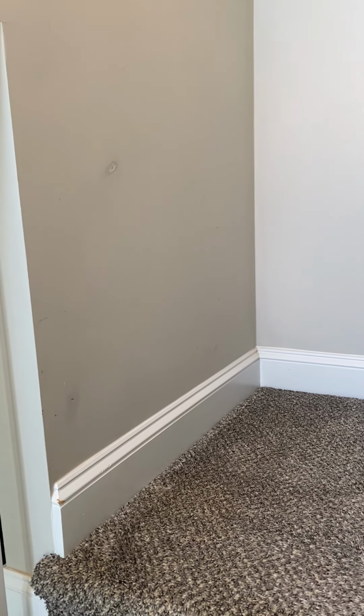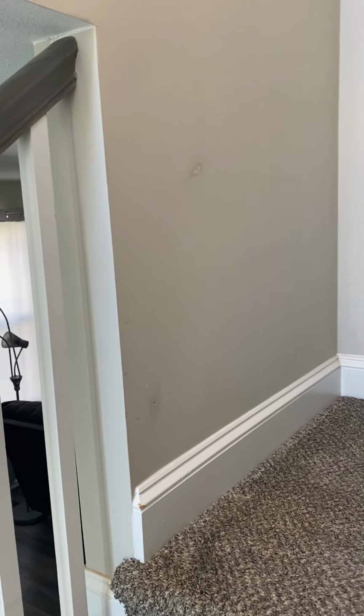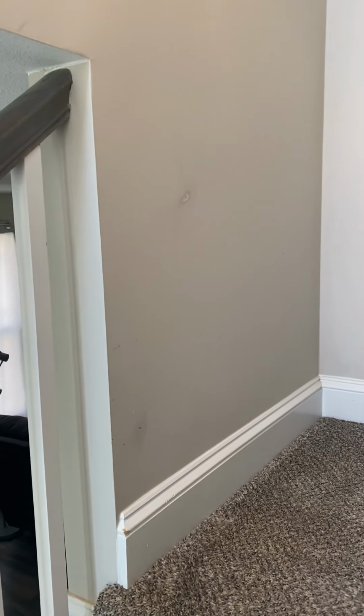Okay, so going upstairs. You can just see, so typically with paint touch up, since they did buy this as new construction, the builder will usually leave extra paint. We could see if they still had it. As long as you get them done quickly, the paint should still match, but after a few years, the original paint won't match the existing paint since it's been exposed to sunlight and all the fun things.